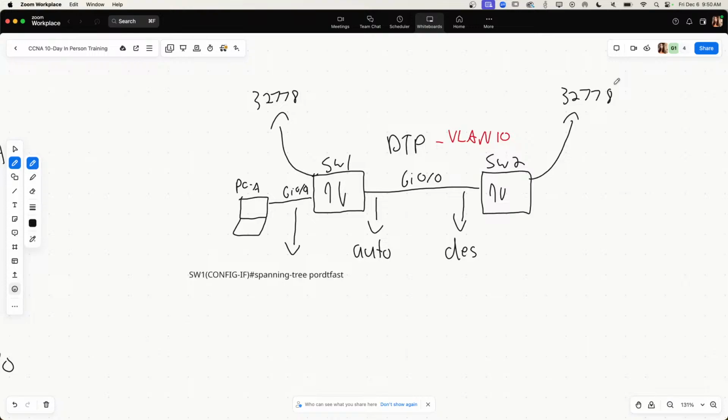Okay. So now, since their priorities are the same, what's the tiebreaker to determine who will be the root bridge? Lowest MAC address. Let's go through this. So switch 2's MAC address is going to be this right here, Charlie Bravo, 49, Alpha 9.